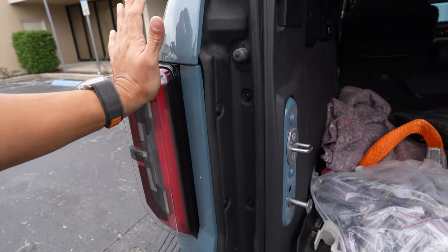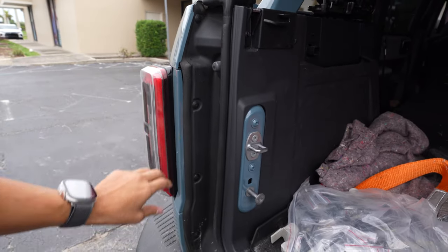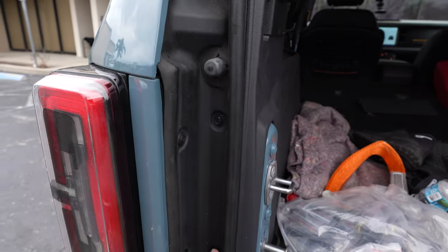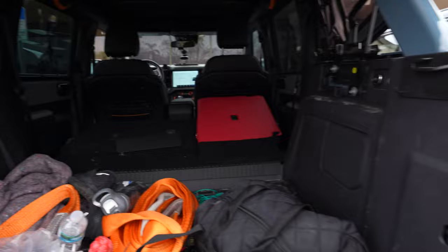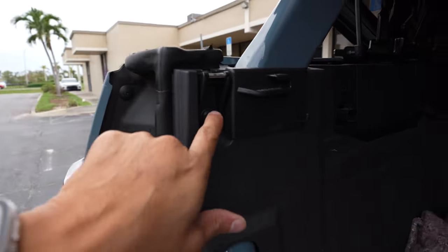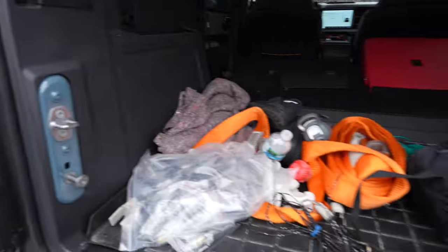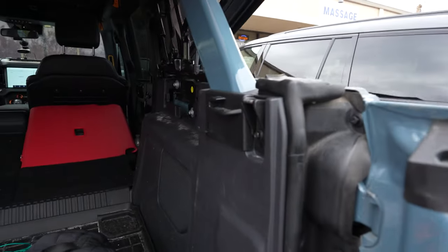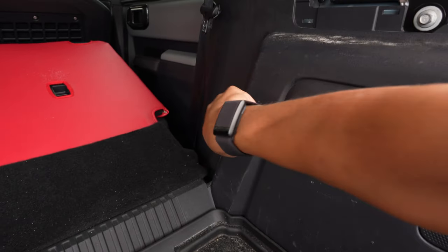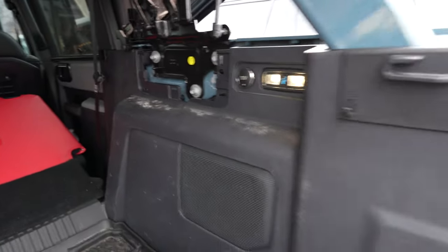If you install your tail lights and later decide to buy these, you don't need to actually remove your tail lights to install them. You can remove these four plastic fasteners right there and these two bolts, take this out, and pop all this out, then wire them together. We will do a full install video at one point, but you'll need to pop these out too just to pull this a little bit. Then you can route the wires through here to protect them against the elements. The factory auxiliary runs a wire down to right around here, so you have to pop all this off and route it behind here.